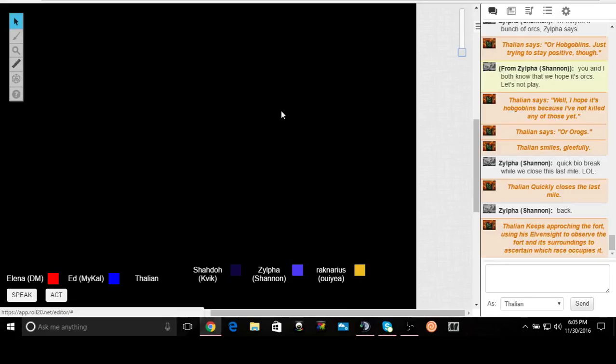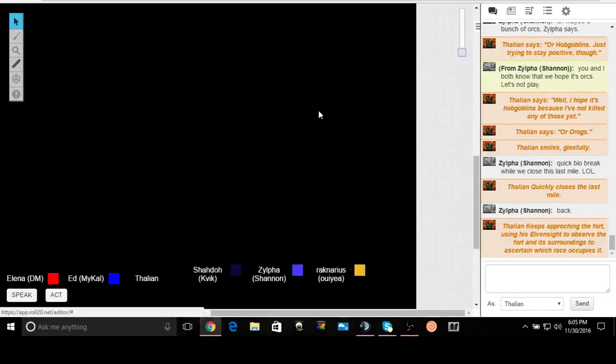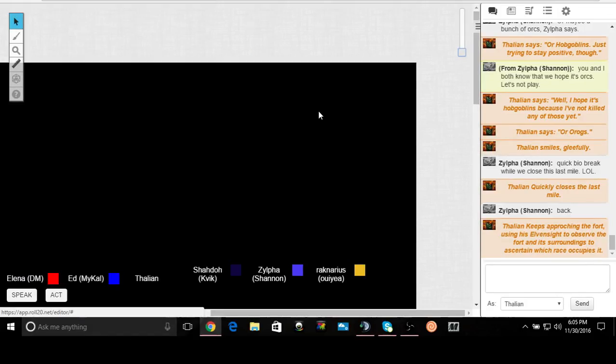Whichever direction the other towers are in. This map is turned 90 degrees. So if you're in the north, the other towers are to the south. The north is to the left on the map. Just tell me which corner of the map you're going to look around. Lower left, lower left.